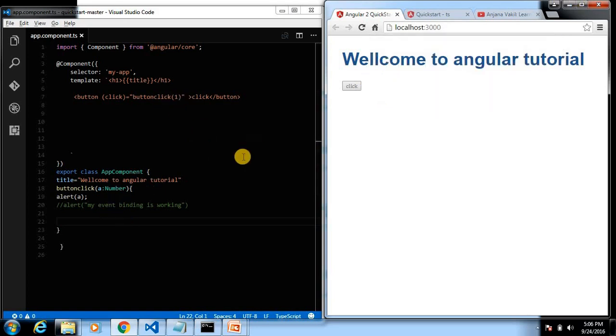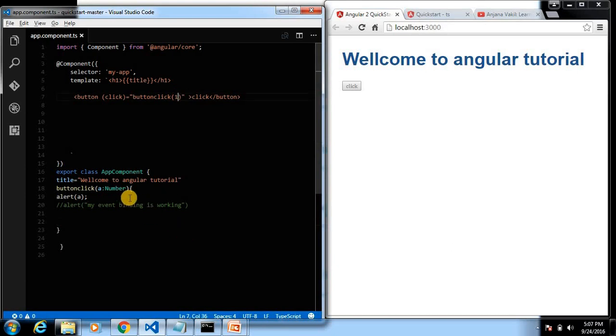We have one more thing to demonstrate: sometimes we need the target event object, which has the information about the event that was raised. For that, in Angular we have the $event object.